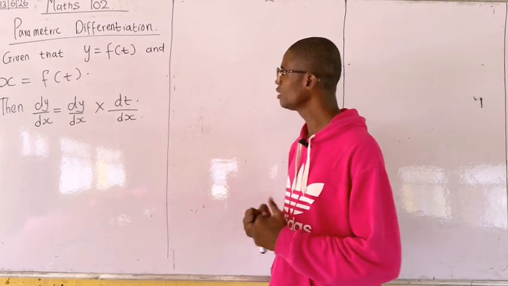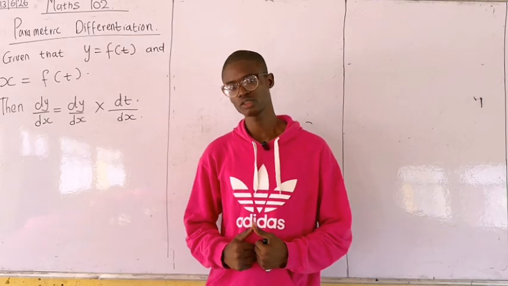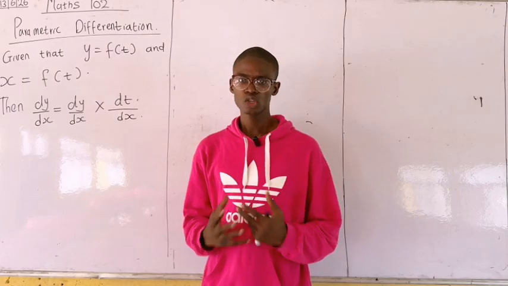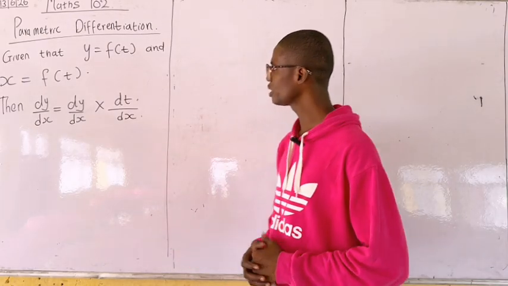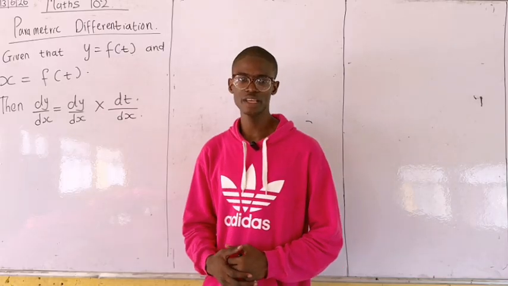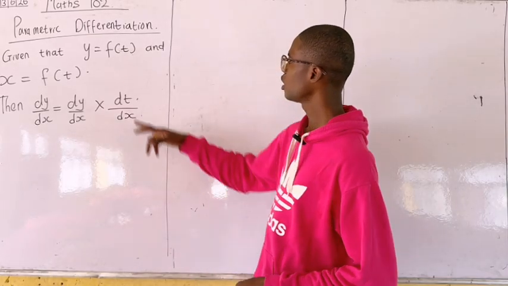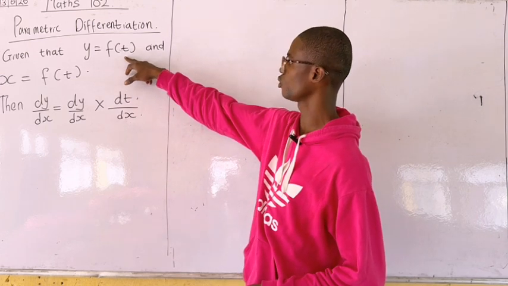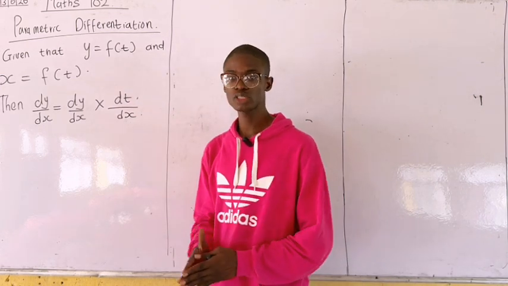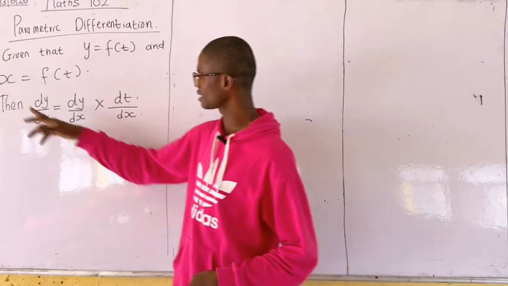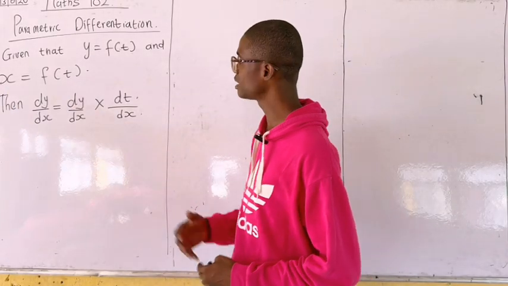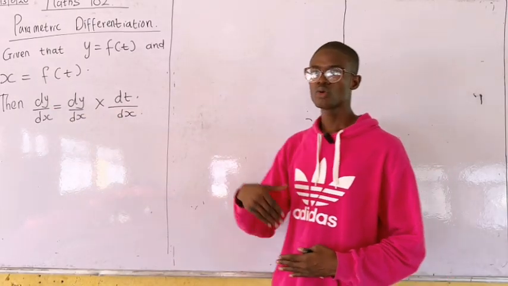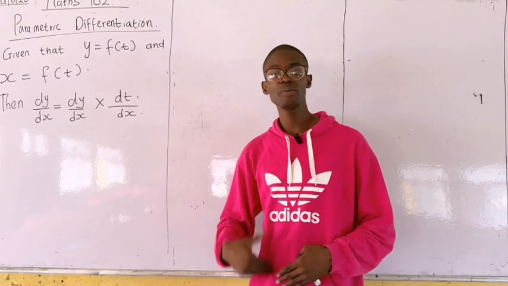So now we are dealing with the next aspect of our series on differentiation, and here you have parametric differentiation. So what is parametric differentiation? This occurs when you have y to be a certain function that depends on t, and x is another function that depends on that same t. You understand? So you have a function y, and that y is such that it depends on t.